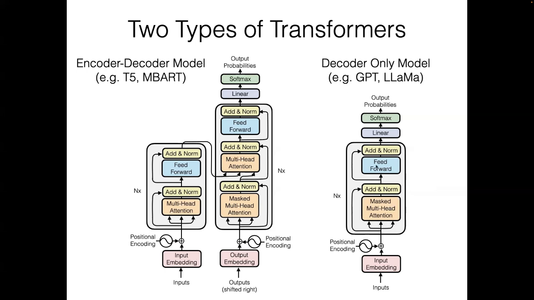Then you could also have what's called a decoder-only transformer. So this would be like today's language models. They don't really have this separate encoder component. So today I'll mostly focus on this decoder only, and all of the concepts that I introduce are basically how you implement the encoder.